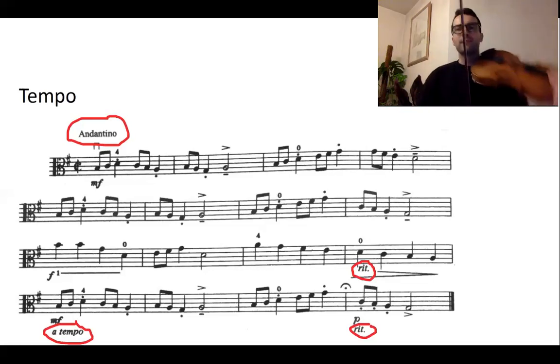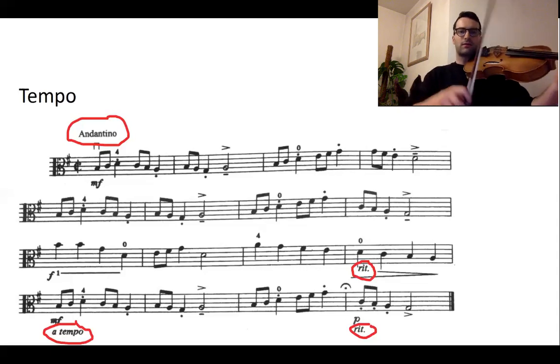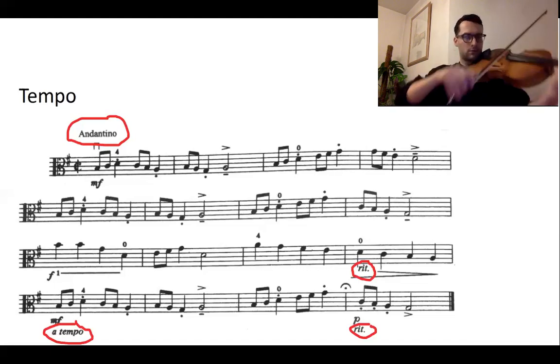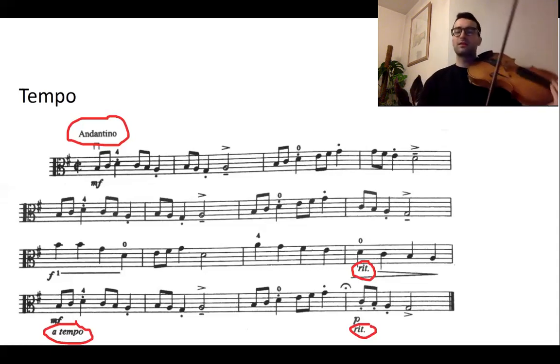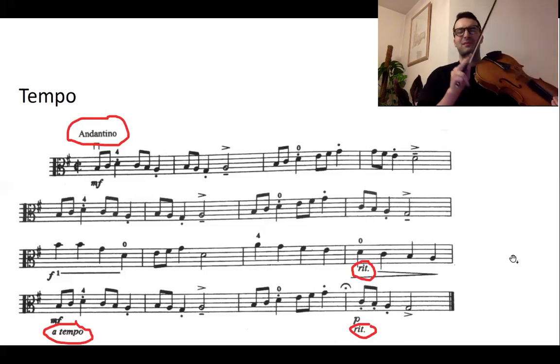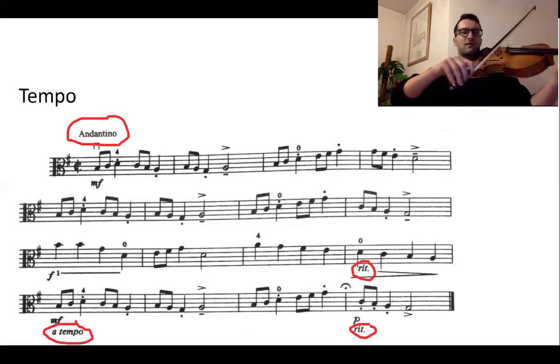Let's try that together and try and play kind of at the exact same time as I did. So last two bars with our pause in between and slowing down in the last bar. 1, 2, 3, 4. Good, let's try that one more time. So there's lots of things to remember in that last bar. We've got to pause before it, we've got to slow down, we've got to play piano, and we've got to remember articulation. So try and remember all those things. And the last two bars, 1, 2, 3, 4.